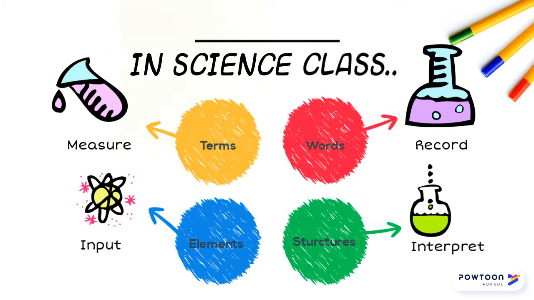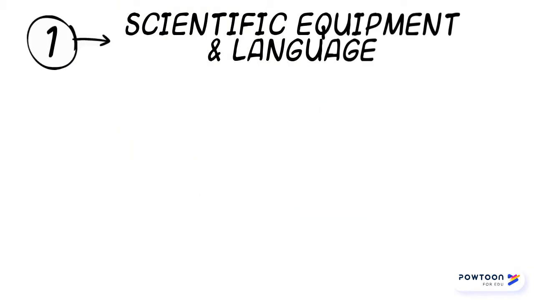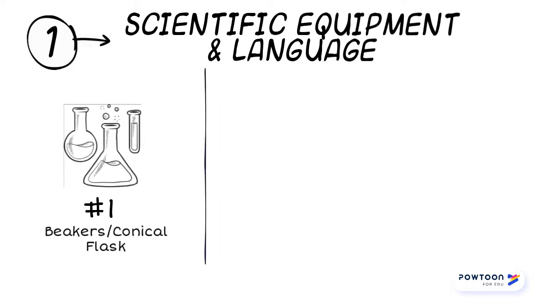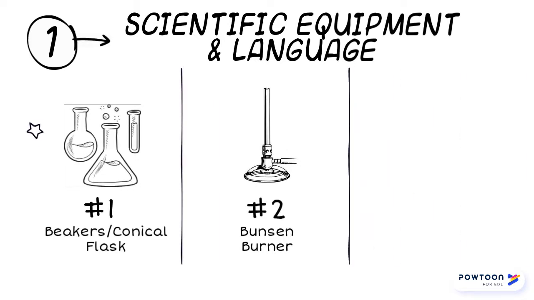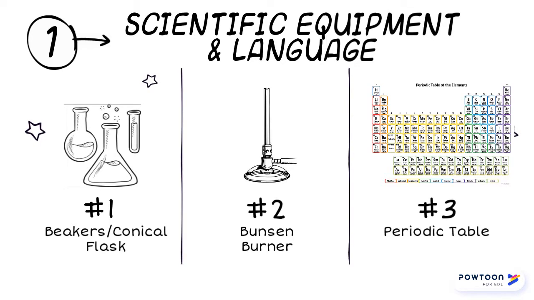These words and elements range from scientific instruments such as beakers, conical flasks, and Bunsen burners, right through to learning all the elements on the periodic table. In addition, scientific literacy is very context-specific and requires the learner's ability to interpret data, define terms within a scientific framework, apply meaning to numbers, translate this meaning, and assess implications of the results. Therefore, science teachers are fundamentally teachers of new language acquisition.